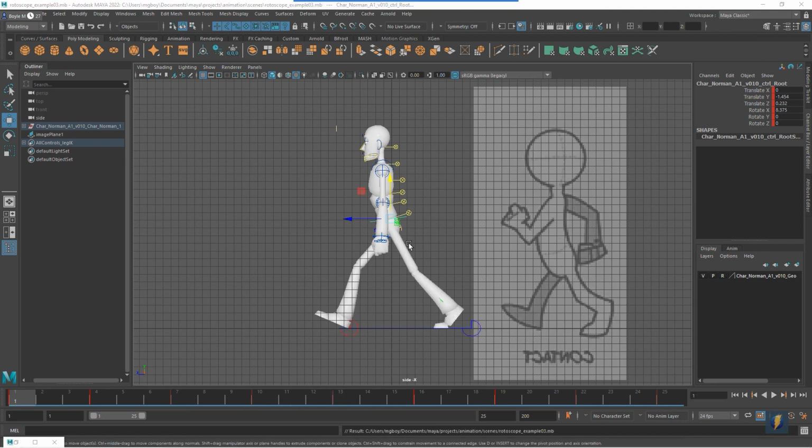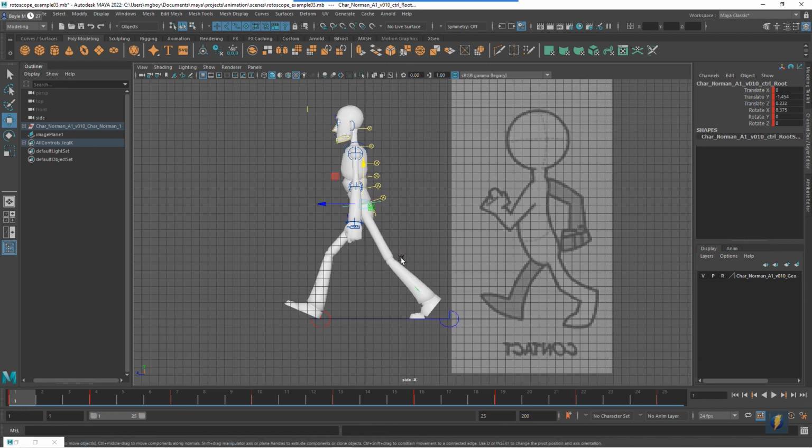So we can do a lot more on the legs and feet, but I'm going to hold off on that because they really are affected a lot by what we do with the hips. Some of the things that I don't quite like right now with the way that the legs are working, I would like to work on later.